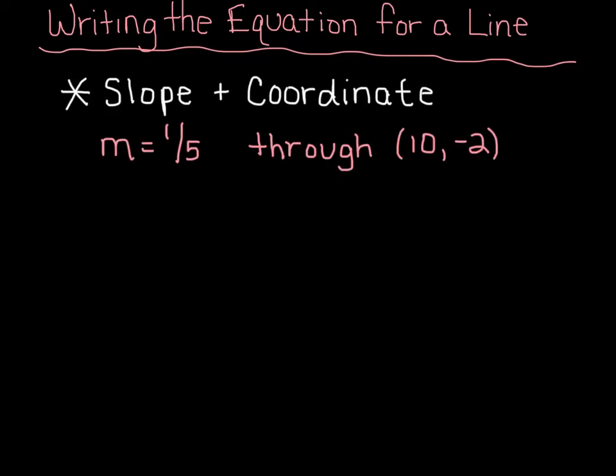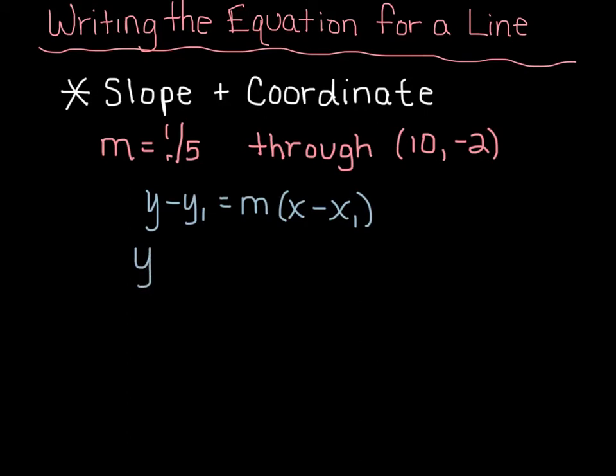So let's suppose I give you the slope and the coordinate of one point on the line, but not the y-intercept. So before we were able to just jump straight to slope-intercept form. Now I have the slope and a point. Slope and a point. So that means I'm going to have to use point-slope form, which looks like this. y minus y1 equals m times x minus x1. The good news is what I've given you here is pretty straightforward. Okay, I've given you the m, which goes here, and then I've given you the x1 and the y1. So let's plug those numbers in.